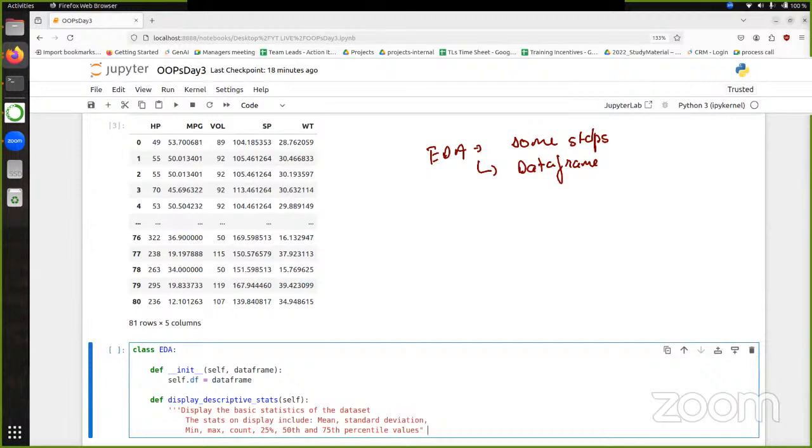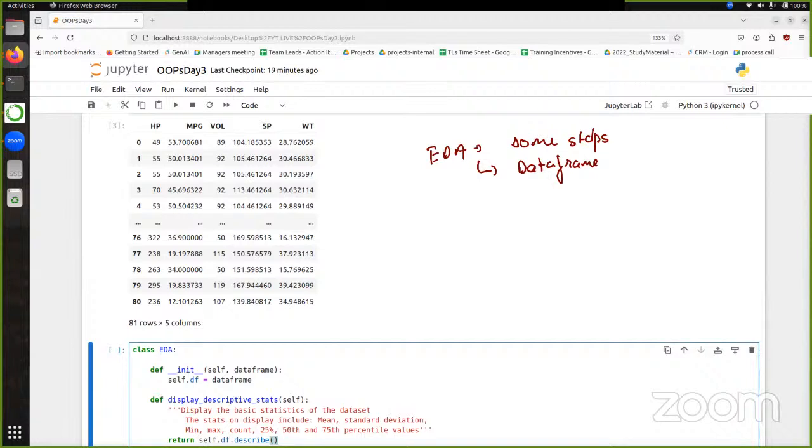Now, if you want to further enhance your learning experience, you can try to do all of this process without using any kind of Python libraries. But that is not always required. And make sure to close your docstring properly, always. And here we'll simply say return self.df.describe(). And this will return the descriptive statistics for us.